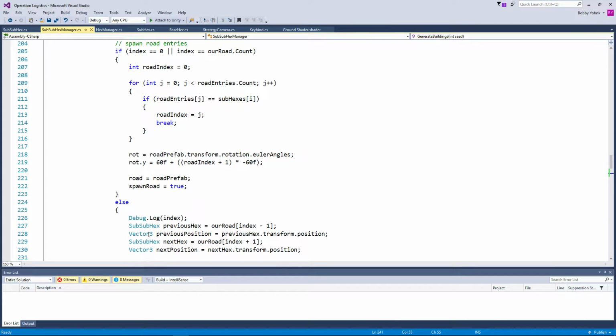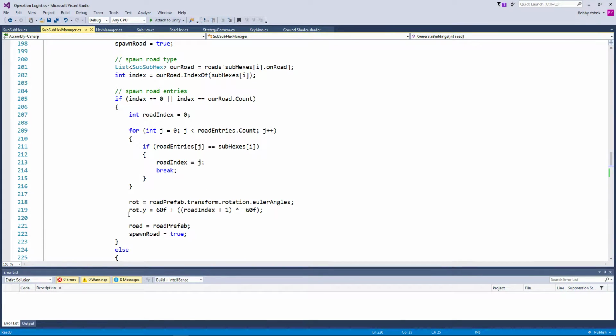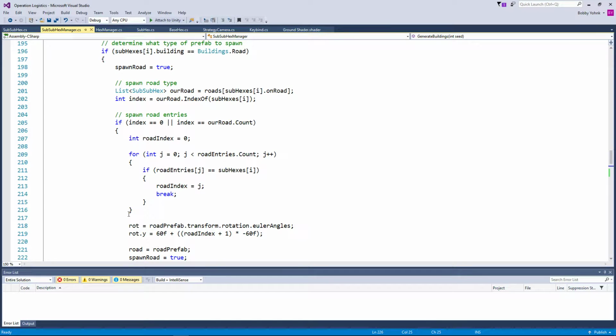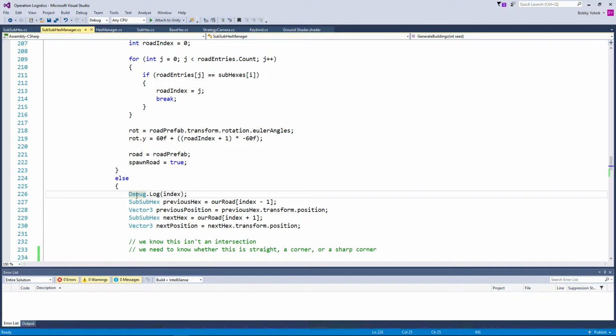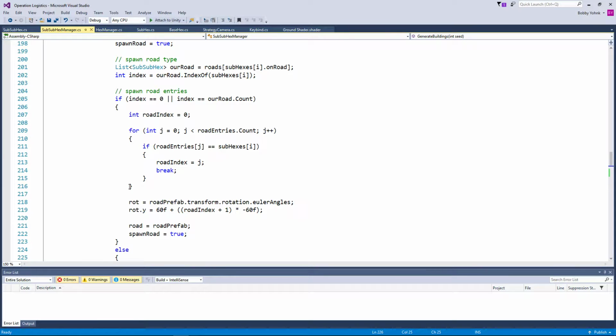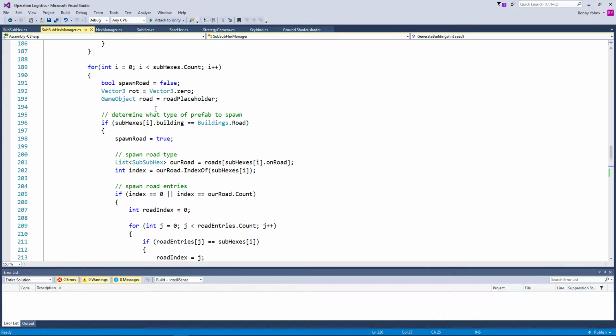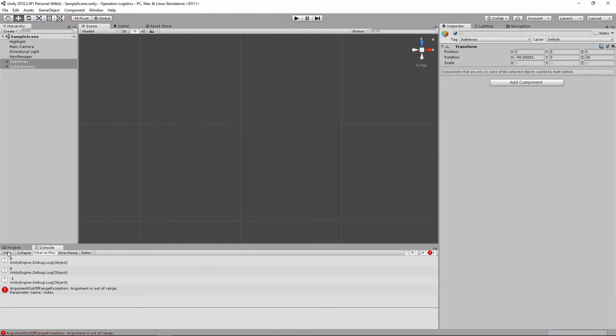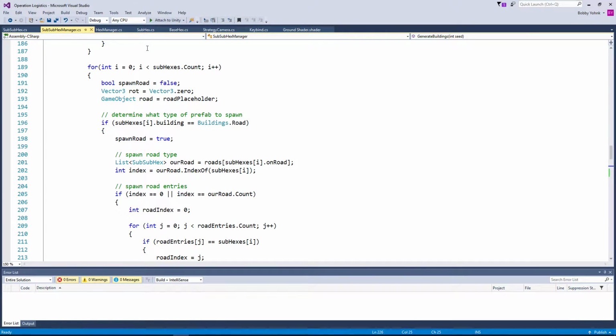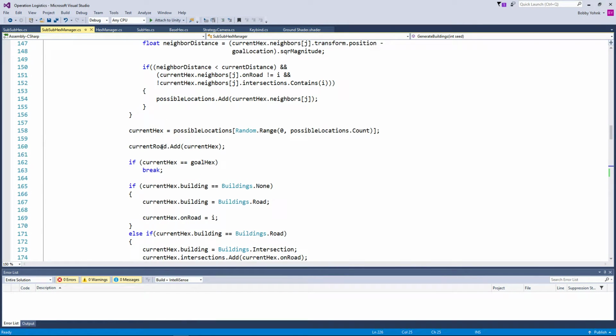So this is going when it's debugging index at -1. Which tells me that it's doing this for a hex that is not on a road. But it's doing it if the building equals buildings.road. So is a hex not actually being assigned an on-road when we generate it?